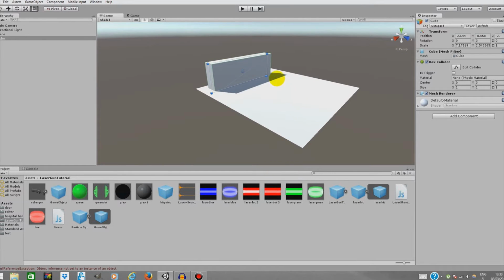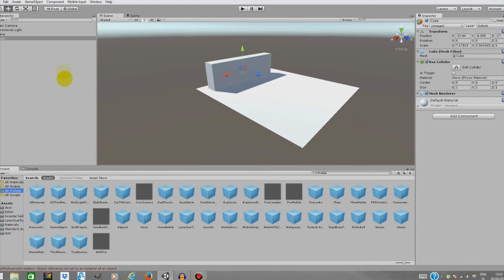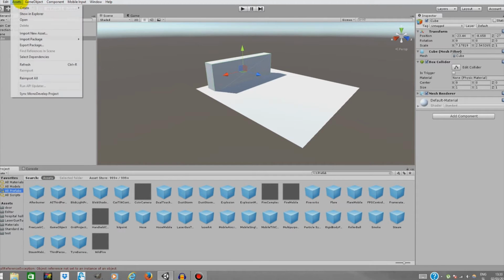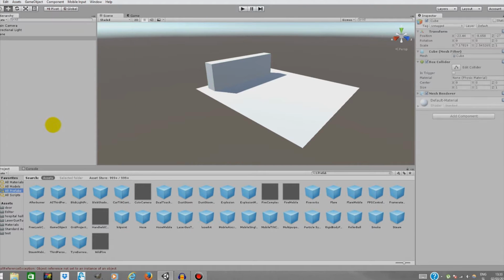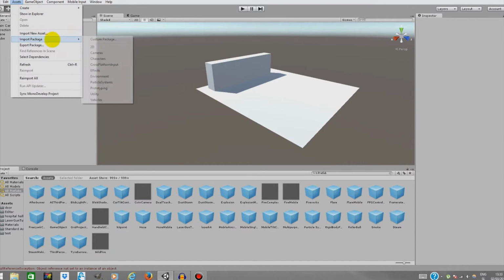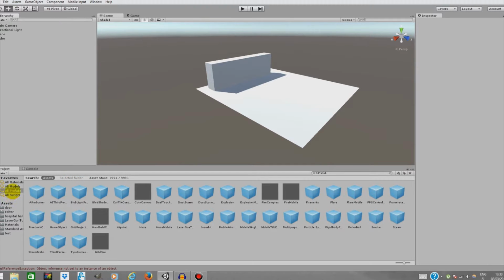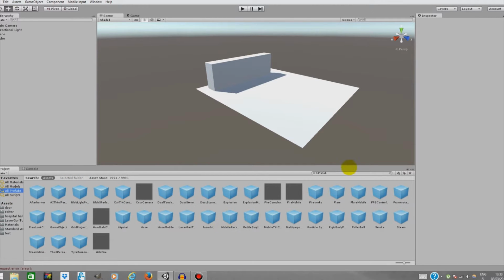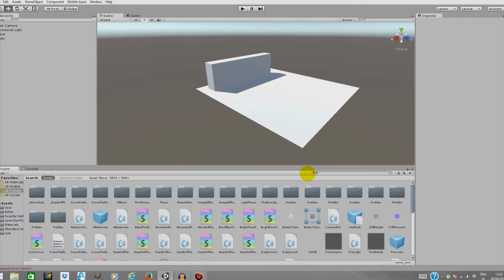Okay, now this is done. What we're gonna do next is go to assets and the prefabs. If you haven't, you have to import the package characters, and it would be nice to import also particle systems if you haven't yet. So go to prefabs and add your first person controller.